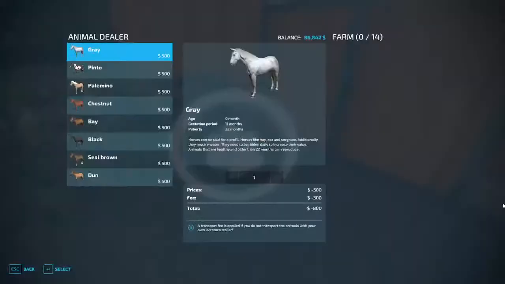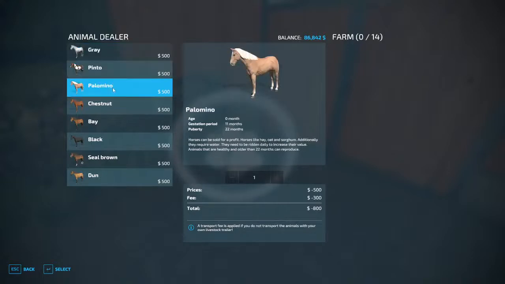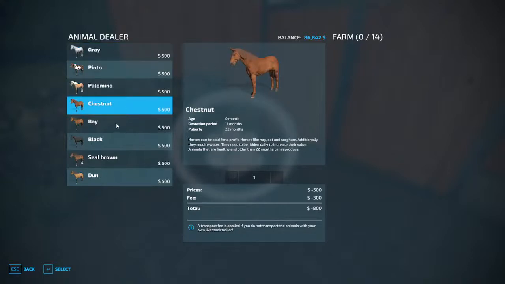Okay. Alright, so let's get some horses. What kind of horses should we get? We got a gray one, we got a pinto, we got a palomino, a chestnut, a bay horse, a black horse, a seal brown horse, or a dun horse.